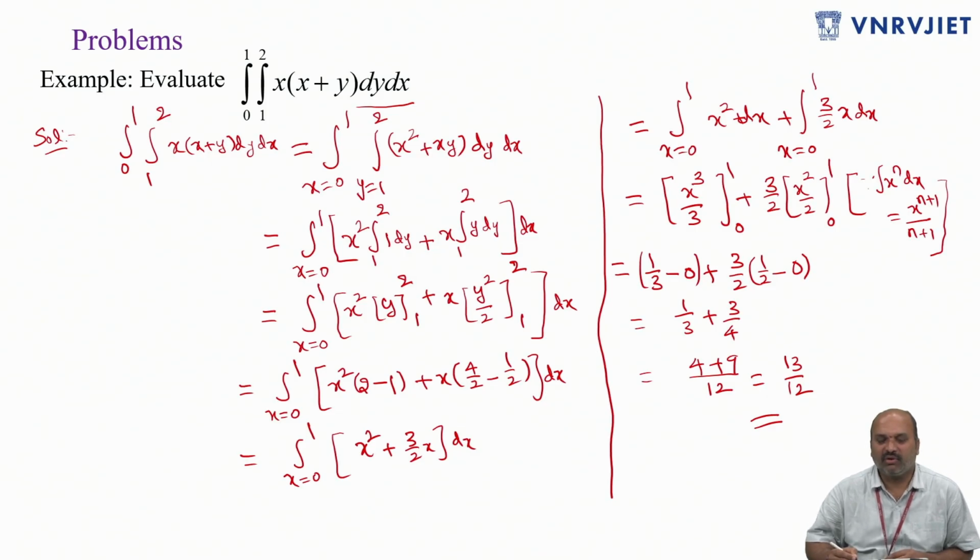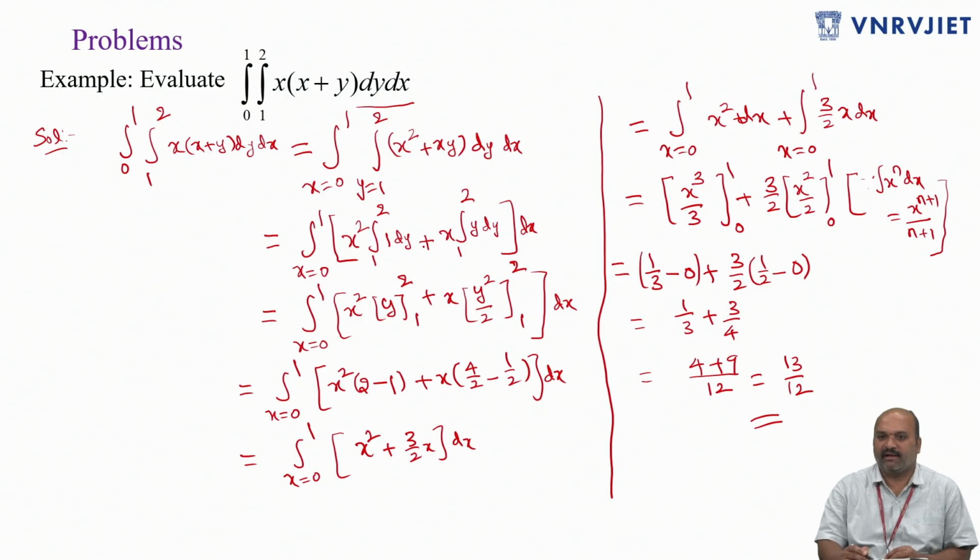Okay. So if both the integrals are having constant limits, order of integration is immaterial. So here what we have done, first we integrated with respect to y, then with respect to x. Actually, you can do first with respect to x, then with respect to y also. That is just by interchanging these limits, make this x 0 to 1 as inner integral, make y 1 to 2 as an outer integral, and you can evaluate.